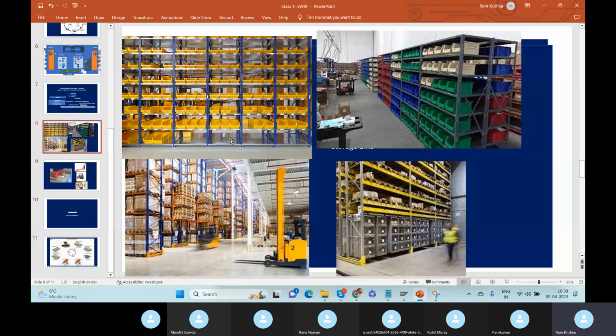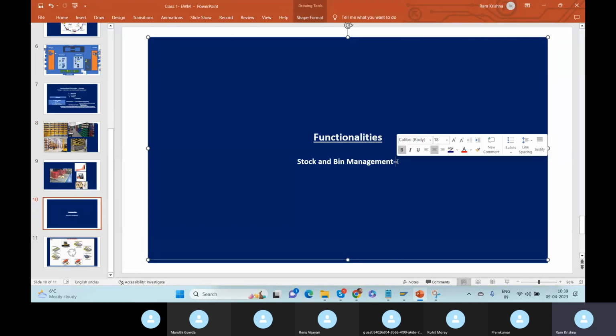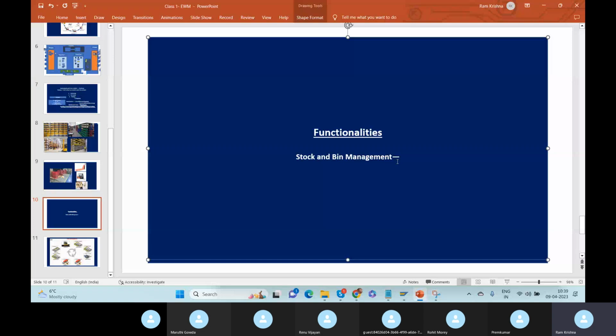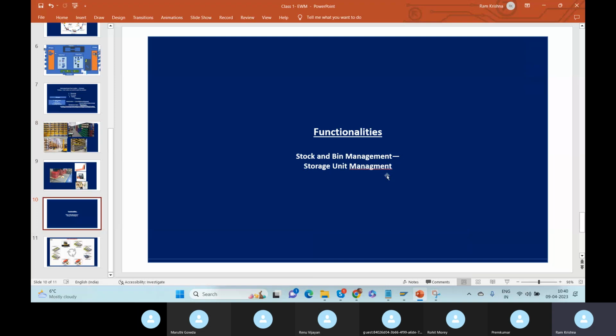Okay, now one more thing. Small terminologies. All these things will come into configuration again and we'll discuss them again, but just to understand the terms, I'm telling you now. Storage unit management. What is storage unit management here? I will take the example I told you: one water bottle. A water bottle can be stored in how many ways? Water bottles.